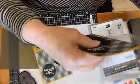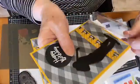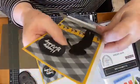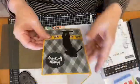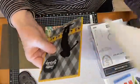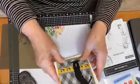And, yeah, I'm not going to stamp the golf ball on there. Now, how did we go? And I didn't embellish that one at all because I don't think it needs it.